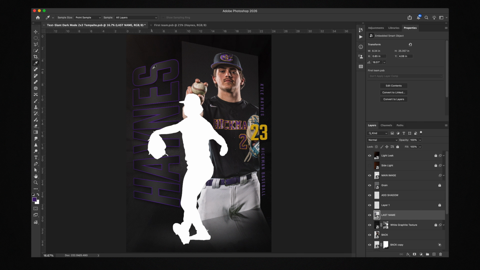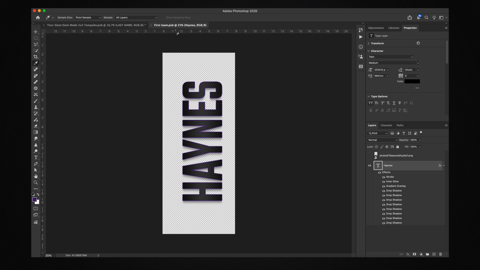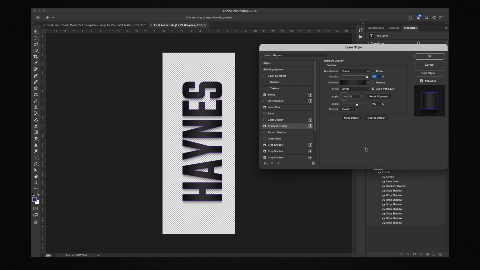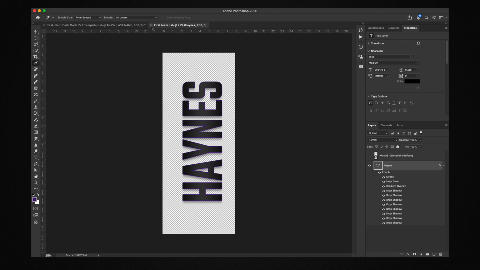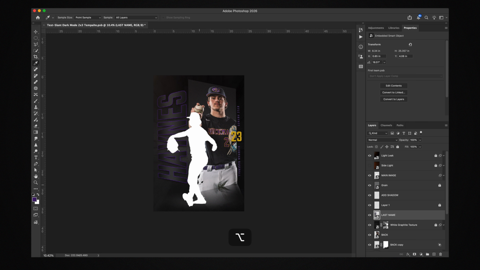I like the tone on tone look. Some people probably want to see their name a little bit better, so you can do that. If you go back to the name smart object and click on gradient overlay, double click it, it opens this back up, and it's the same concept of this gradient. So if you want to lighten it or change that to the school color so it stands out more, you're welcome to do that. But let's go back and let's drop in this front image.